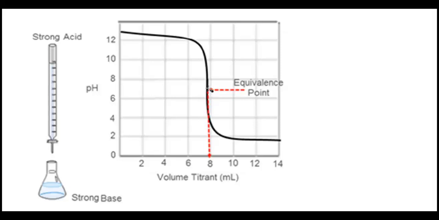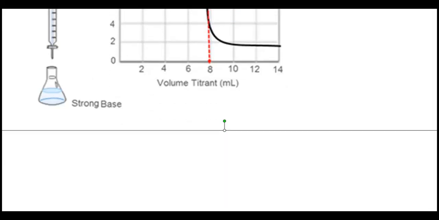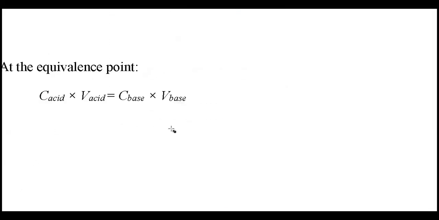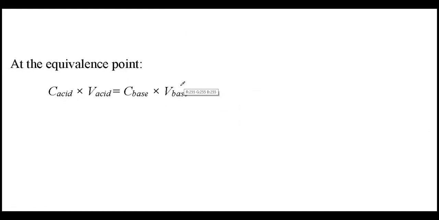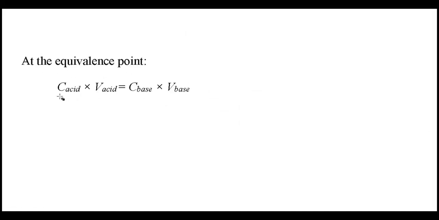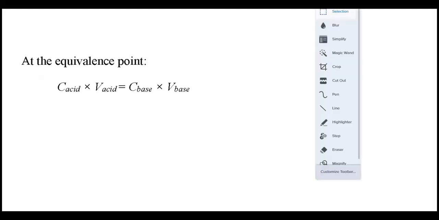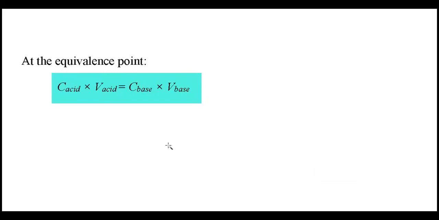Now, one thing I didn't include in the last slide on acids and bases is this equation. At the equivalence point, the concentration of the acid times the volume of the acid equals the concentration of the base times the volume of the base. This is a handy one. You're going to use this somewhere on the AP exam. In fact, let me put that very, very useful 1-to-1 ratio when you're doing monoprotic stuff. And it's a fast, easy way of doing things.